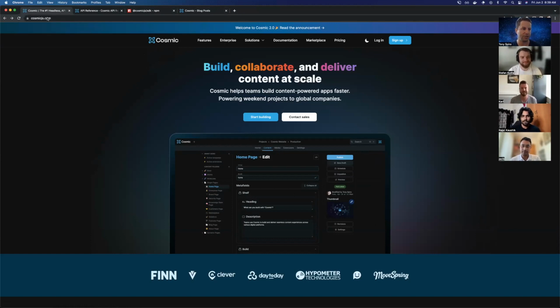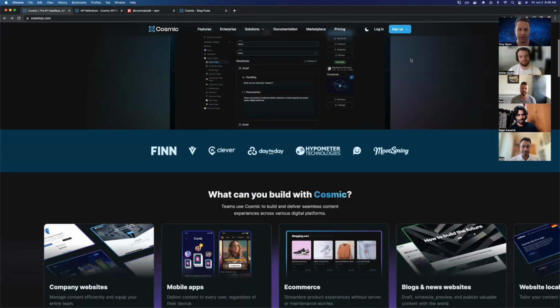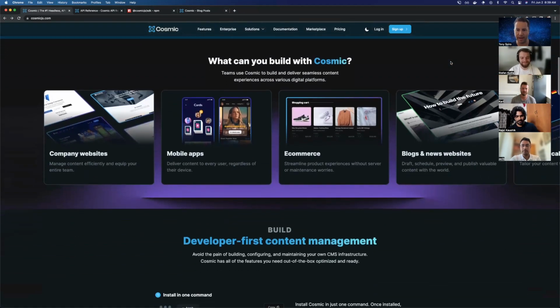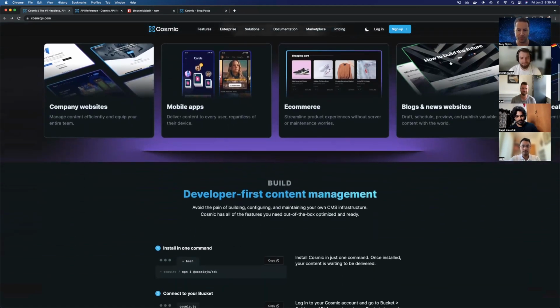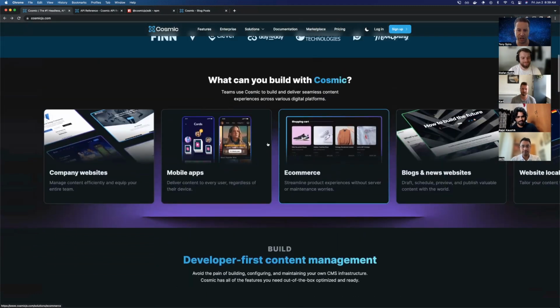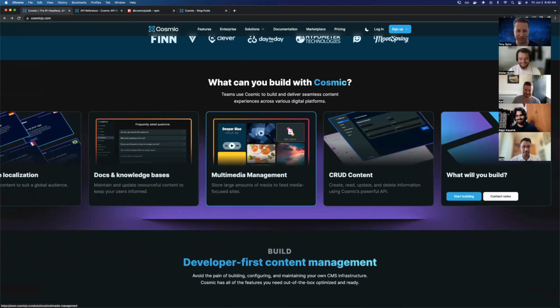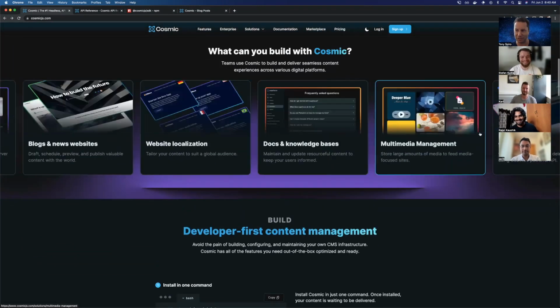So if you go to cosmicjs.com, you'll see an entirely new website. You can read about the Cosmic 2.0 announcement by clicking on the banner on any of these pages, but just a really beautiful update to our website. So mad props to Carl for the design. I think this shelf is probably his crowning achievement in his entire work history. I know he's super proud of it. I think it looks amazing.